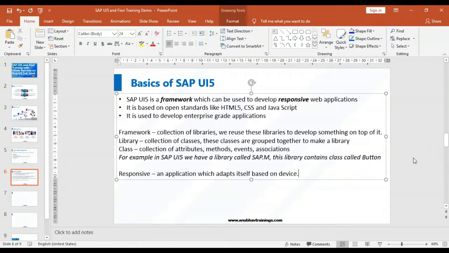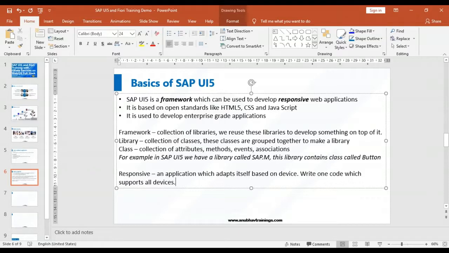Now, with this wide variety of devices, you can choose based on your need, and you want to make sure that the application you develop works on all the devices. So you cannot afford to write different code every time for every device. You want to write one code which supports all devices, right? Which makes your application enabled for mobile and tablet also.